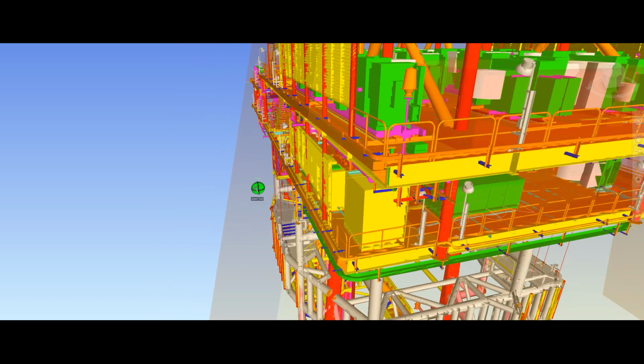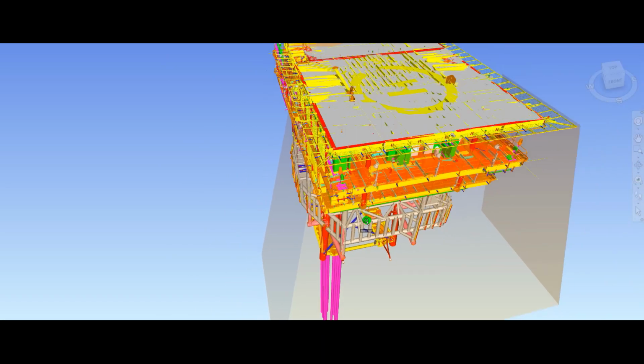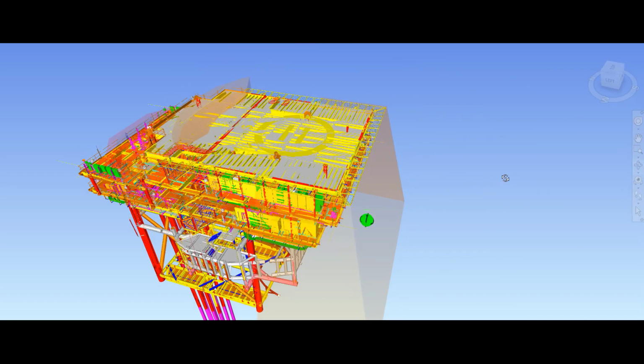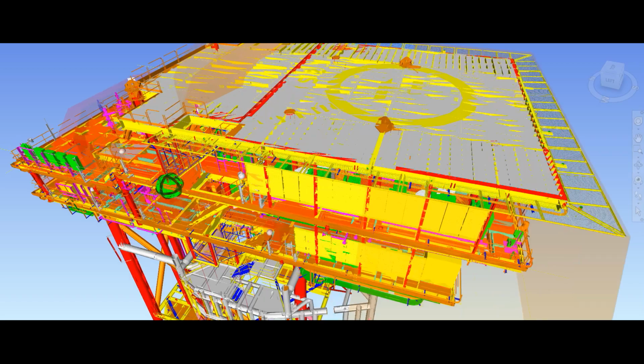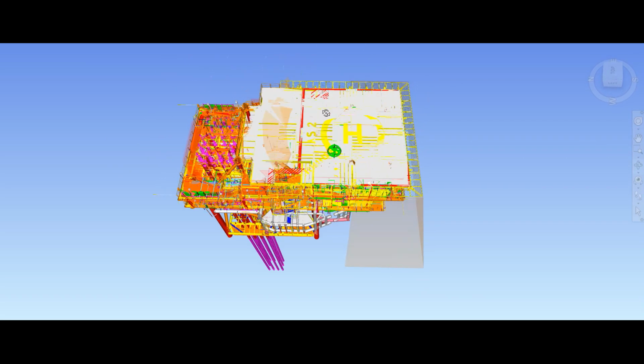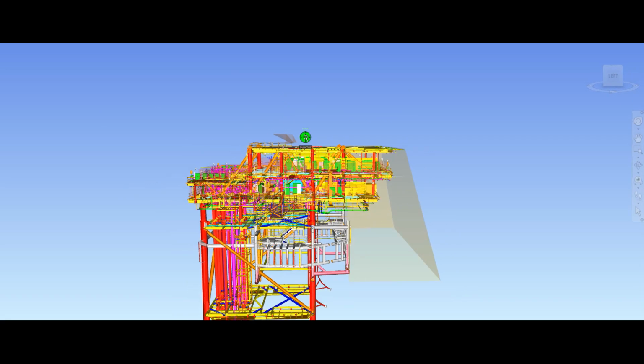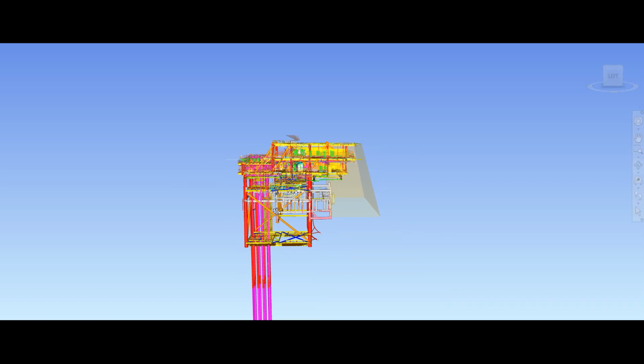All the electrical equipments are there, and then there is a topside heli deck. As you can see, the heli deck, and all the components of the heli deck are there, supporting the aviation. Okay, so these are the main components of any offshore wellhead platform.